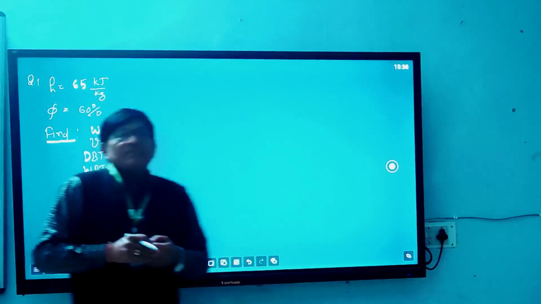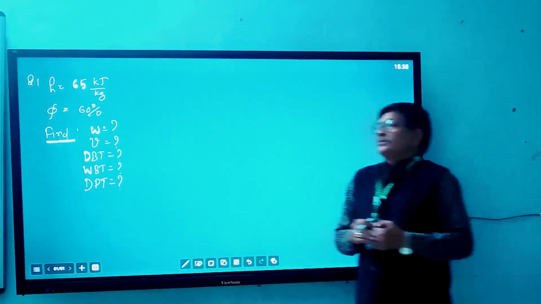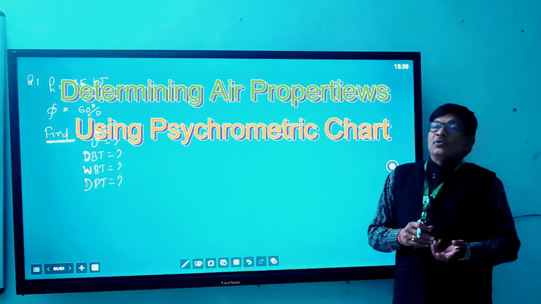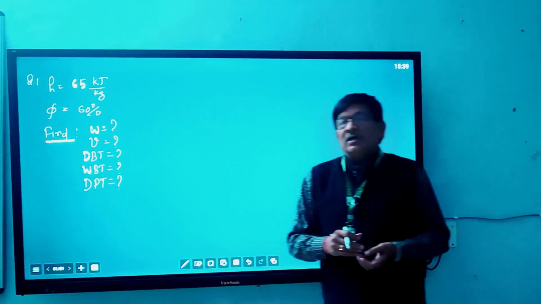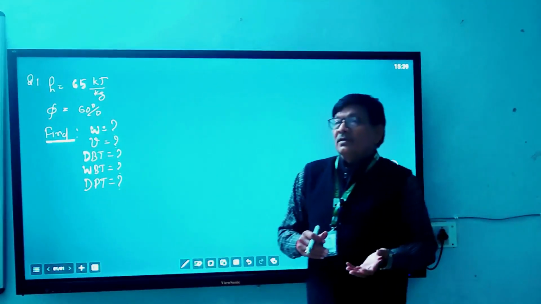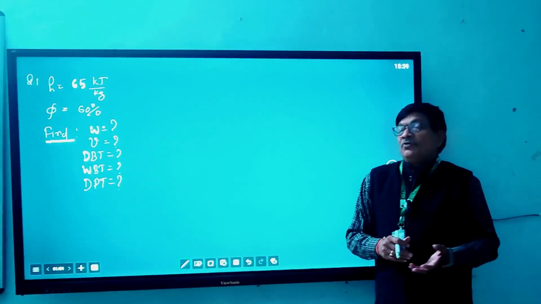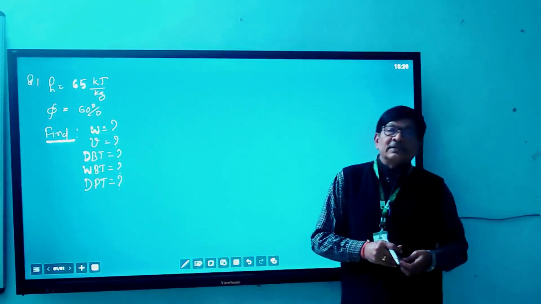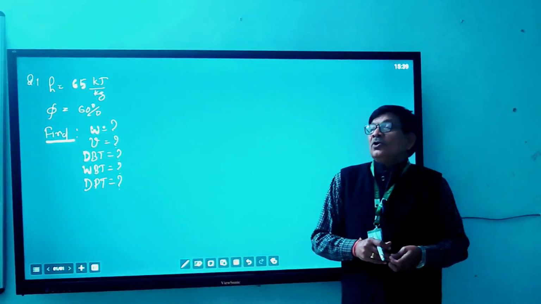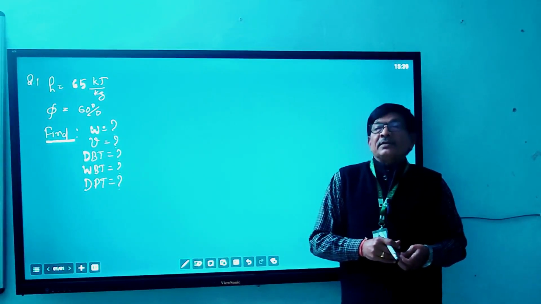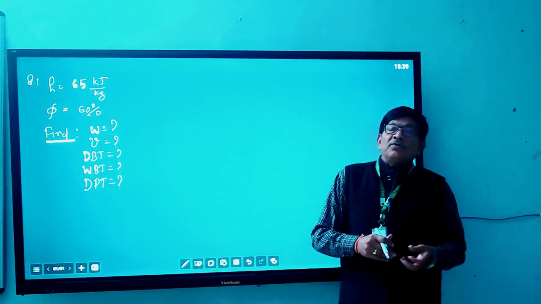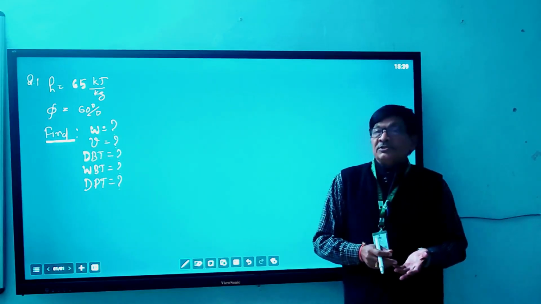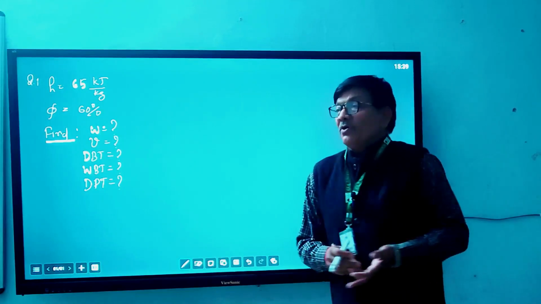Today we are going to discuss psychrometric properties. How to find out psychrometric properties, because we know that for maintaining cooling in a space or in buildings, whether it is occupied by human beings or in some industries where some process or in a research lab some process is going on, we have to maintain conditions inside the room, and we have to maintain properties. For that purpose, we require different properties of air. These properties are known as psychrometric properties.